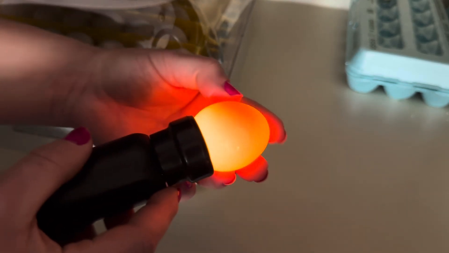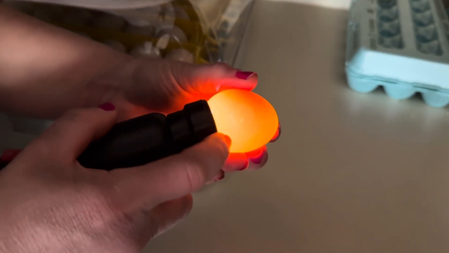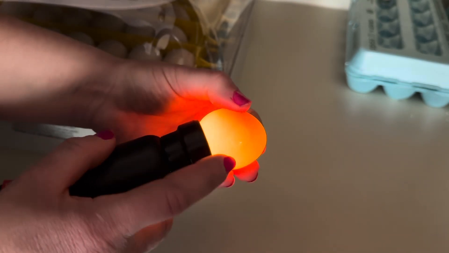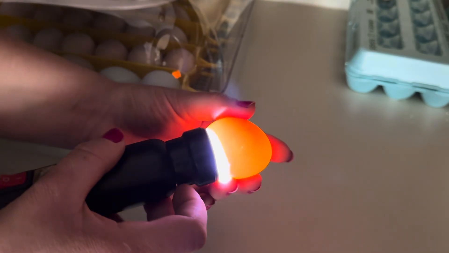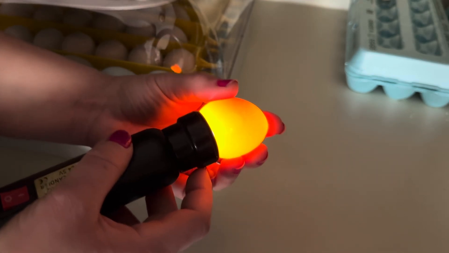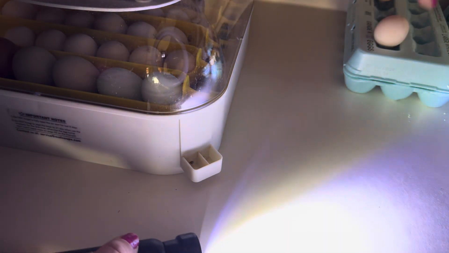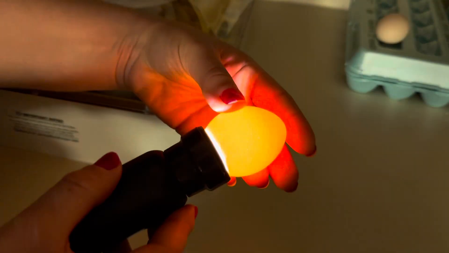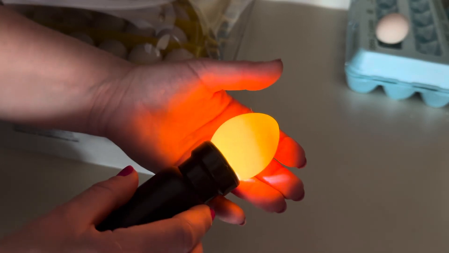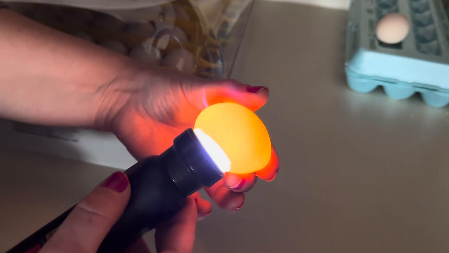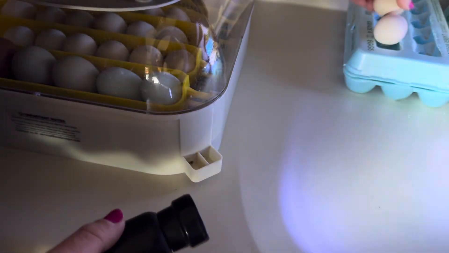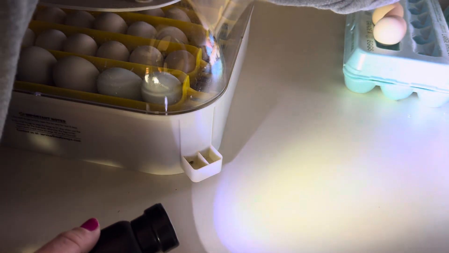I've never seen one hatch. I've tried. I paid a hundred dollars for Polish eggs one time to be sent. Polish chicken eggs. And it was, they were the candy corn. No, you can't. Shipping will cause that. Sometimes just the way an egg comes out. Okay. So let's look at this one. I just got it out of that coop. Looks fine. So you just see nothing. That's an egg straight out of the coop. There's no nothing. So the first day or two incubating, that's what you'll see.